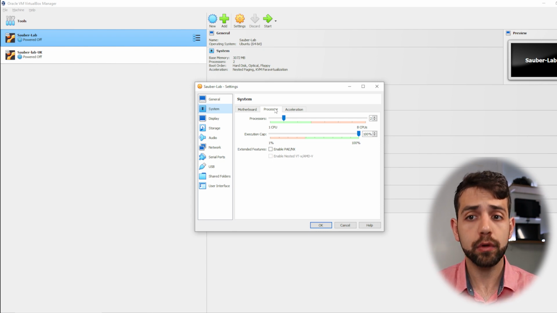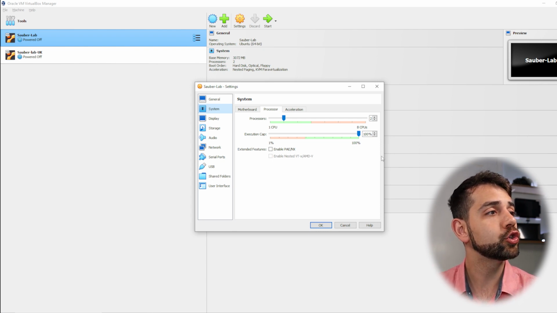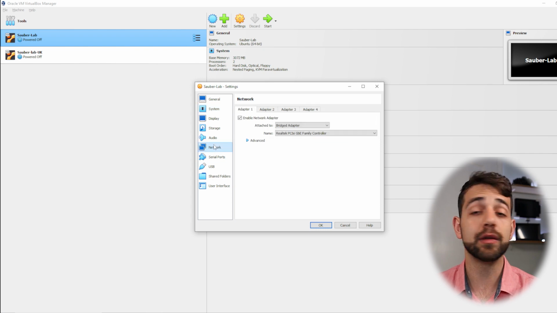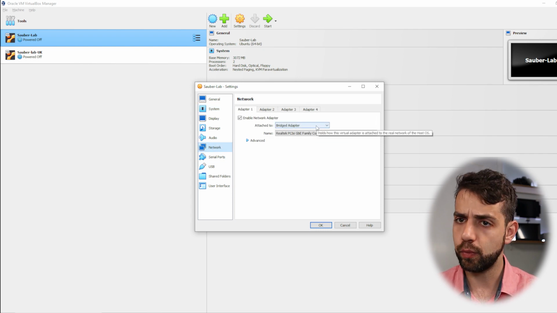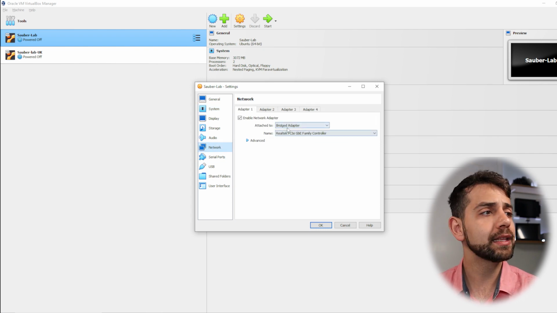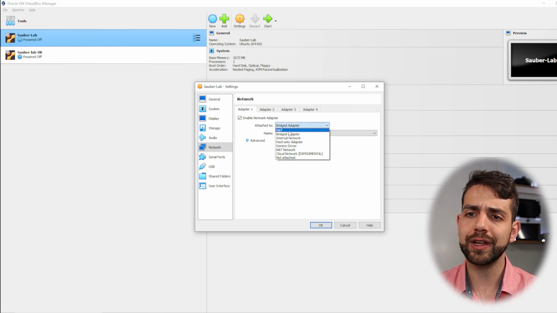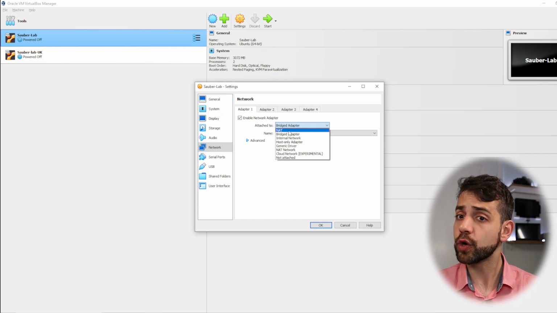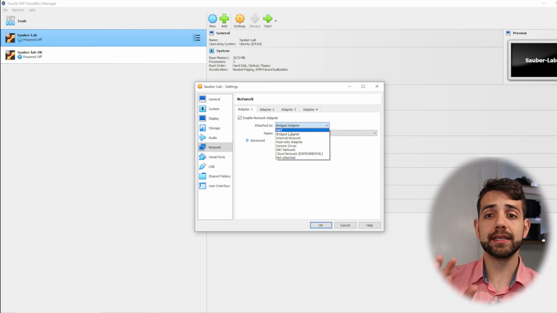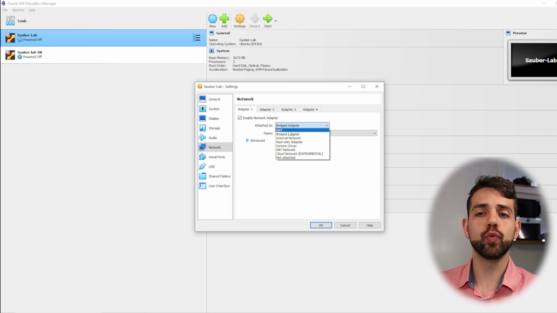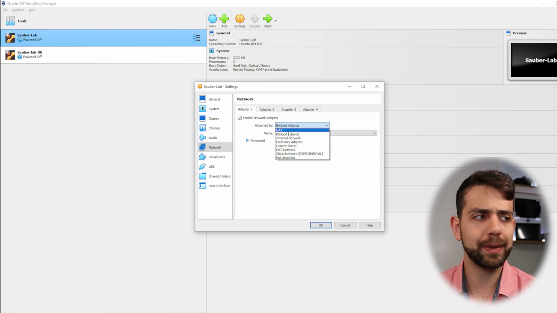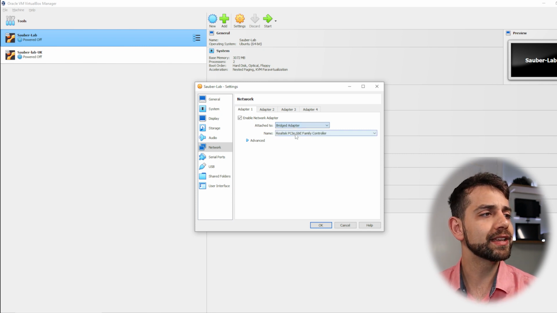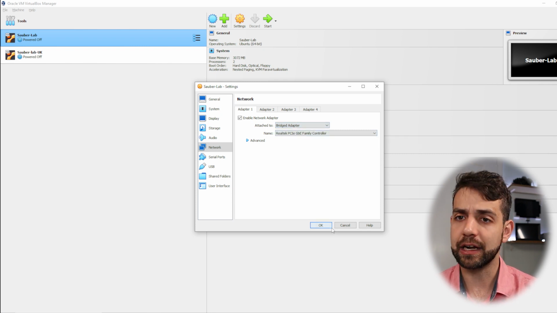Now, continue, we have 2 processors, and if I come here in my network, I have my bridge network. Why I didn't choose to use NAT? Because I wanted to bridge my network from this machine to my physical card. In this way, my router will understand that that one is a physical computer that's running. Otherwise, they will be on a local network and that will not be able to do all the applications that I want. So I will leave it as a bridge, and then I can start my virtual machine.